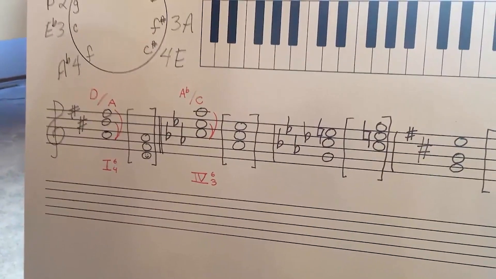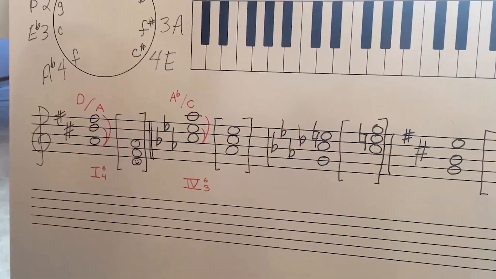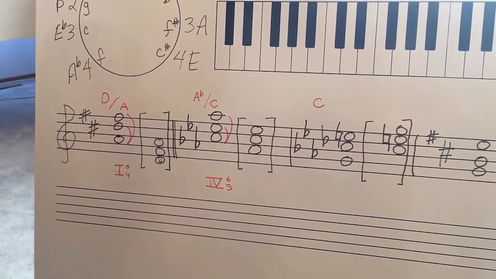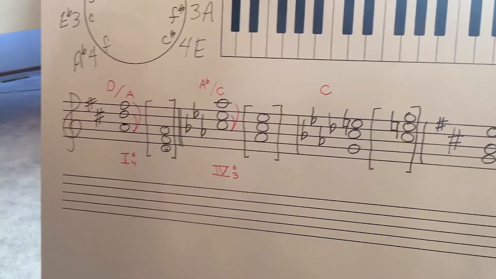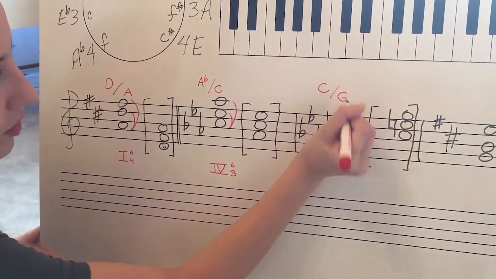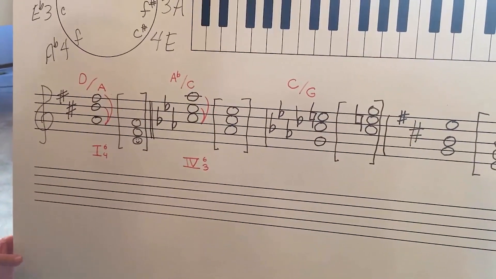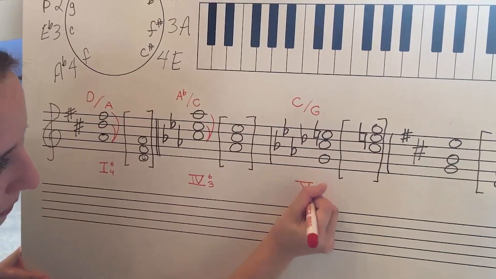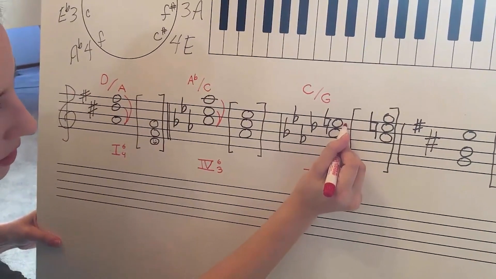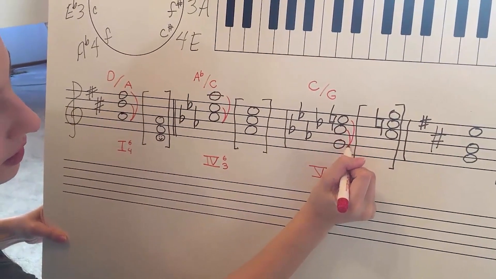Okay, next one. Now we're doing the dominant triad of F minor in second inversion. Dominant is number five. So what is the root note of that triad in root position? C. Go ahead and put your C on top. Now, is C the root of your chord? C is the root, but it's not in root position — G is at the bottom. So go ahead and do your slash — G. The dominant is Roman numeral five. Now finish the functional chord symbol: top to bottom is six, and then the bottom to the next is four.